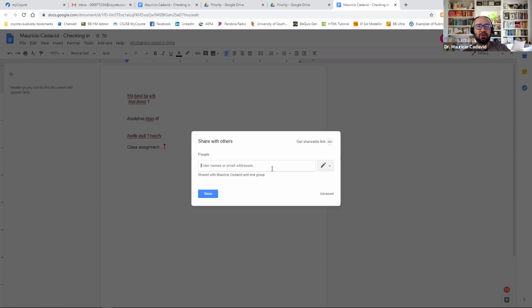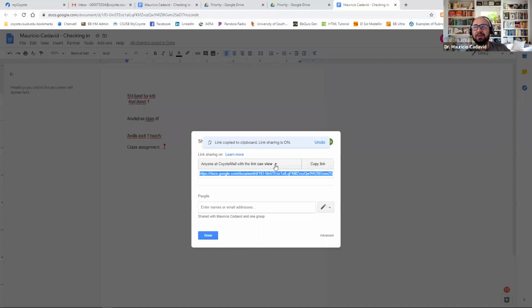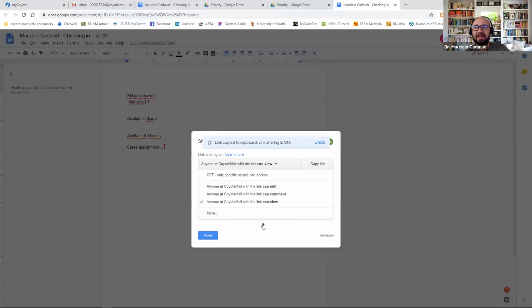Before, because there was no telecommuting policy, your personal computer at home was not directly connected to the network at Cal State, so it recognized you as being outside, which means that if the students were sending you something within that Coyote Mail domain, you were not going to be able to see it outside.